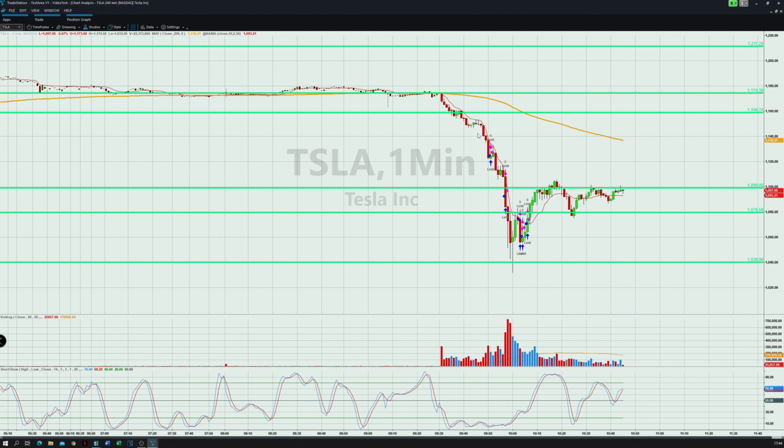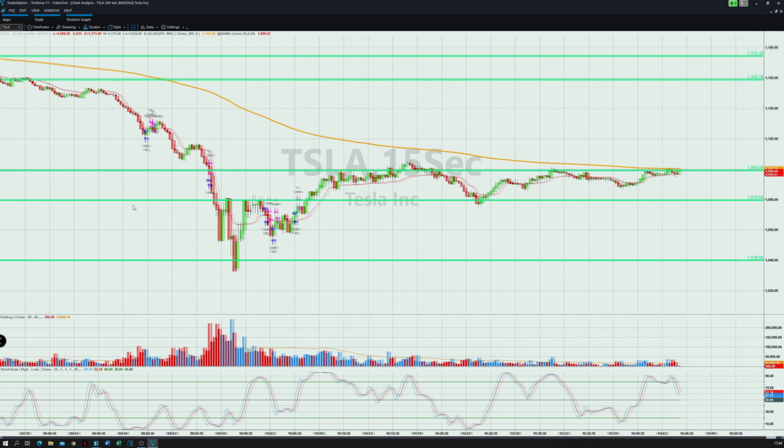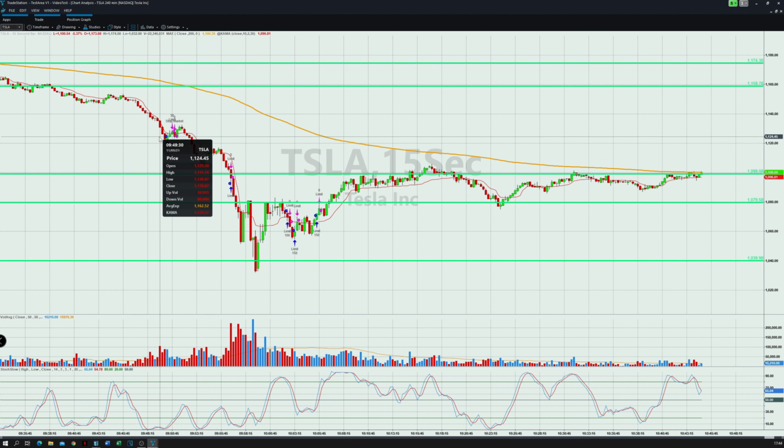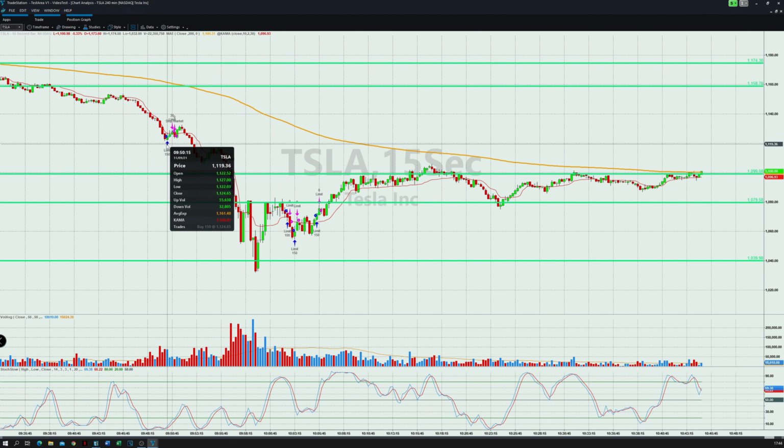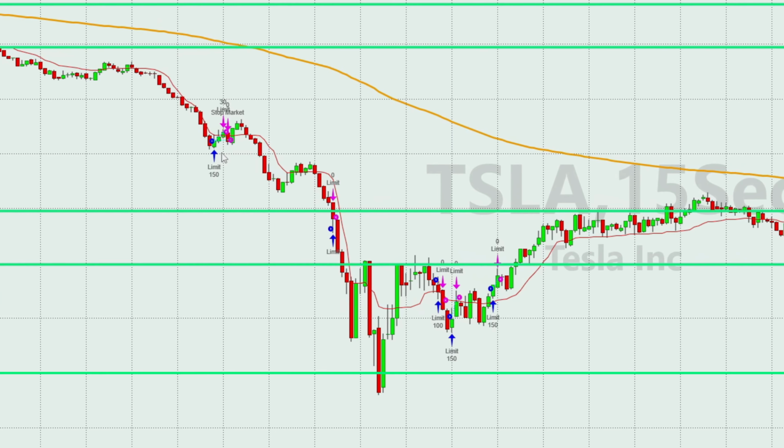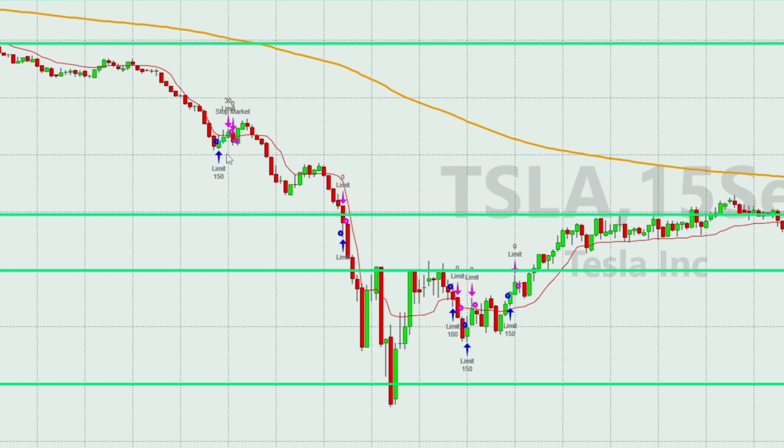I entered the market somewhere around here, when I opened my computer, so I had to wait and look for a reversal entry. So let's go to the 15 seconds chart. You will see it more clearly. I saw it here and I saw a big power to the upside, and I entered with the full share size for me, because now it's a very expensive stock.